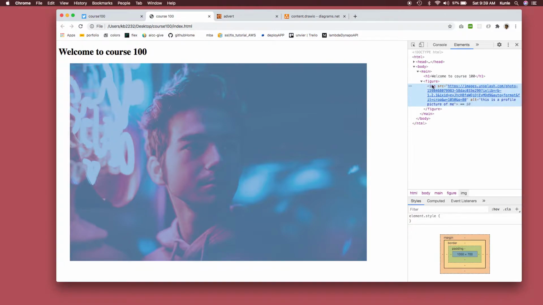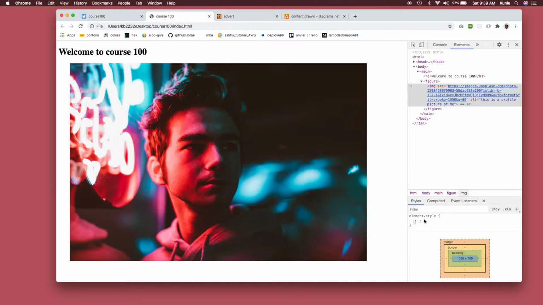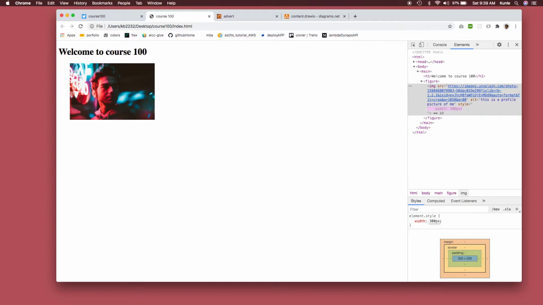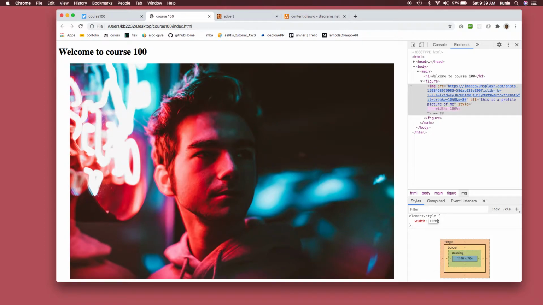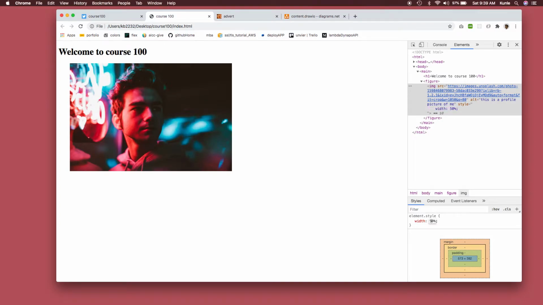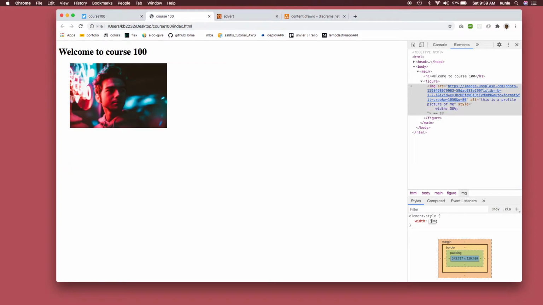Here's an image, and what we did on the last video was we gave the image a width of 300 pixels, and right away it changed. We don't only have to use pixels. I also wanted to add that we can use other types of units. We can use percentages. For example, if I want to say 100%, I will do 100%. If I want to say 50%, 50%. I can say 30%.